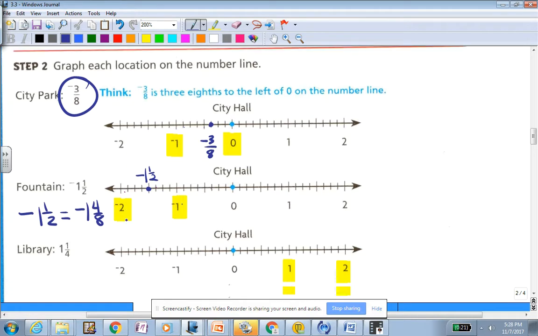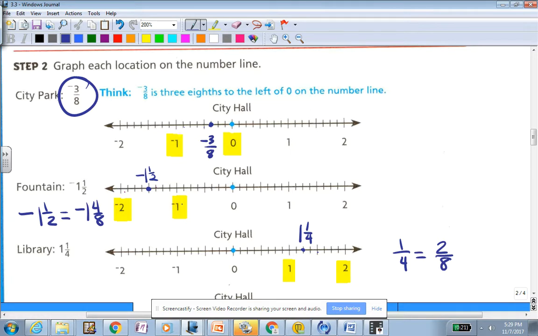And then lastly, 1 and 1/4. Well, what is 1/4 equal to in terms of eighths? 2/8. It is. So we've got 1 and 1/8, 1 and 2/8, 1 and 3/8, 1 and 4/8 if we were going to do that. But here we go, 1 and 1/4, because it's equal to 2/8.